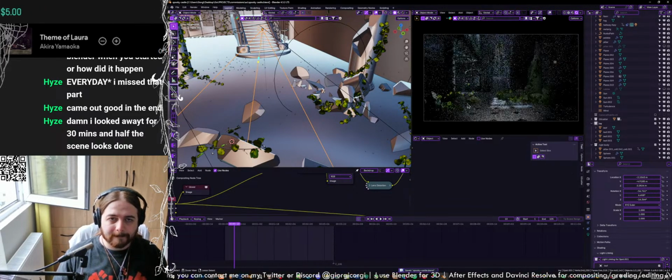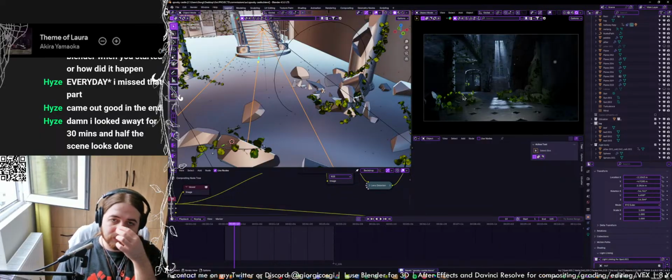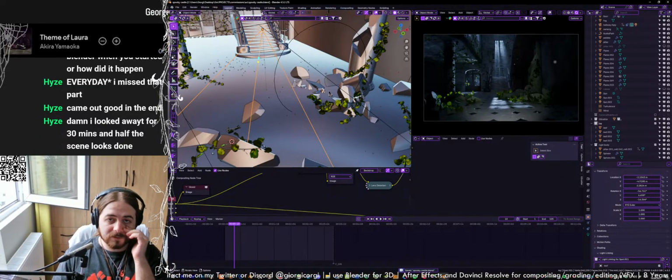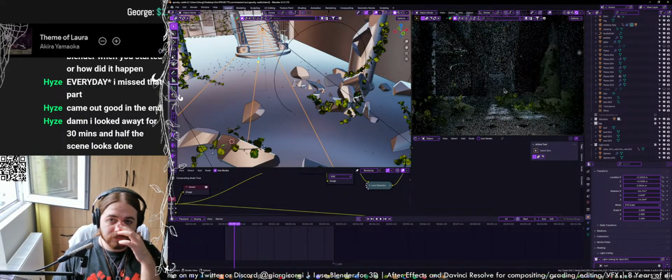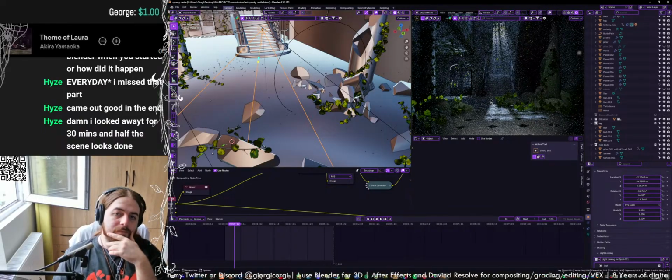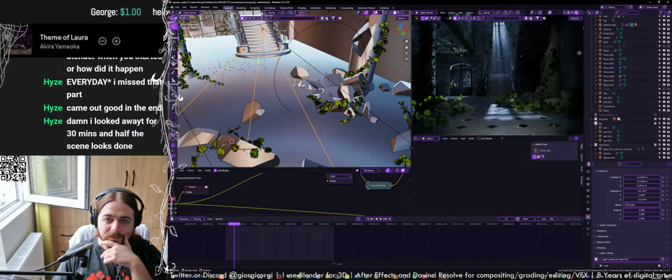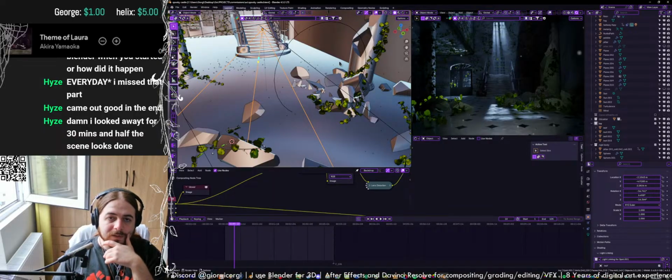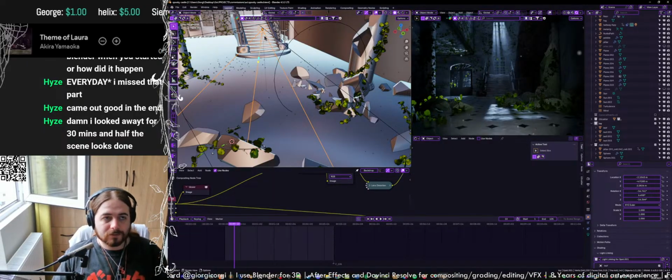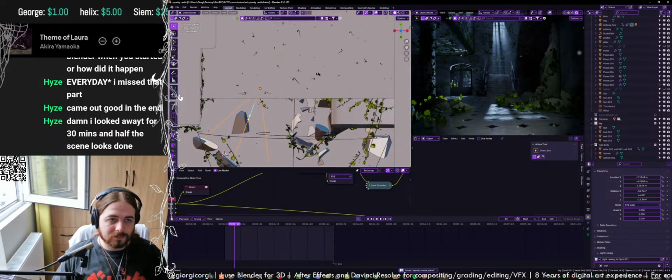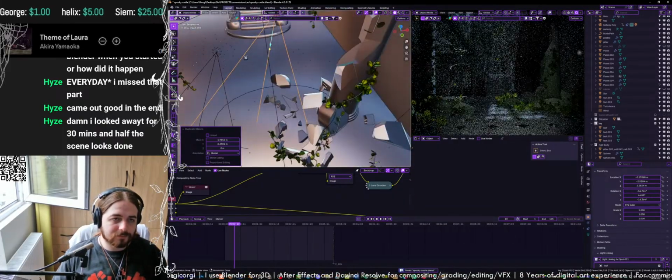Okay. It makes the leaves pop out more, which is a nice touch, I think. Could do the same here, since there's a direct light source up there kind of hitting it. It's just not strong enough.